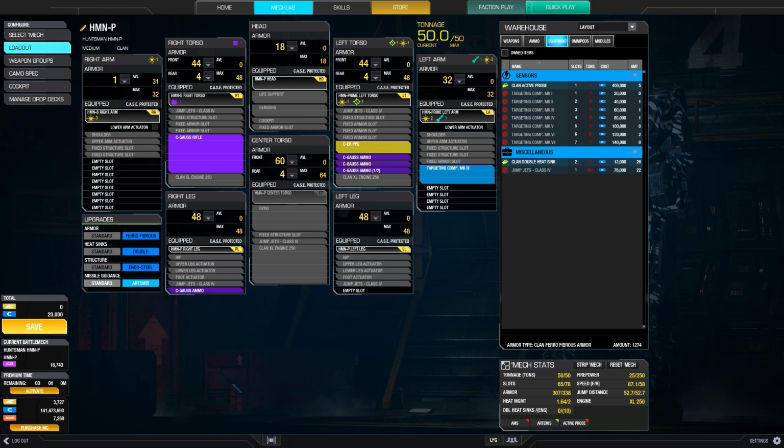It can be really good though if you can find angles where you'll never get shot back. However, the vulnerability of the right torso prevents it from being my preferred Pop-Tart build.